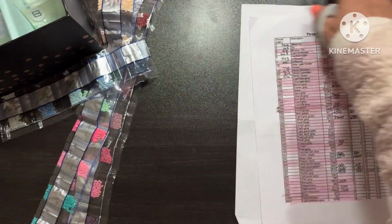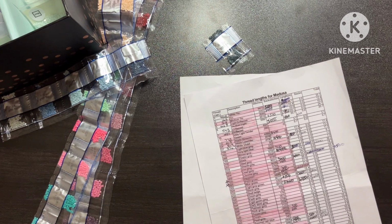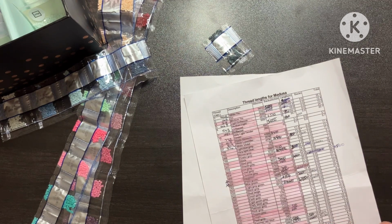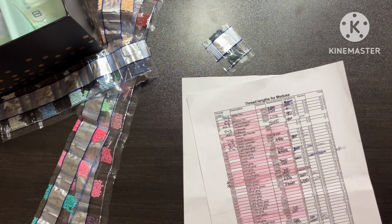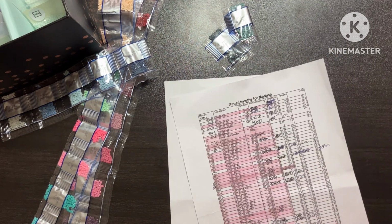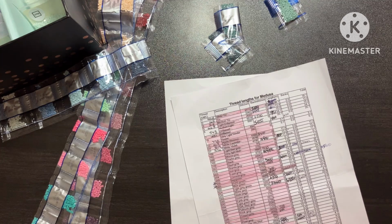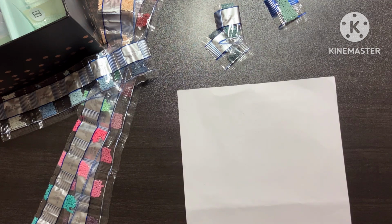So let's move these out of the way. These ones at the top are what we need. 924, which will give us only needing 700. 926 we need. 926 will leave us 4,700. 927 we need, and that'll give us 2,600. And then that's all for that page.